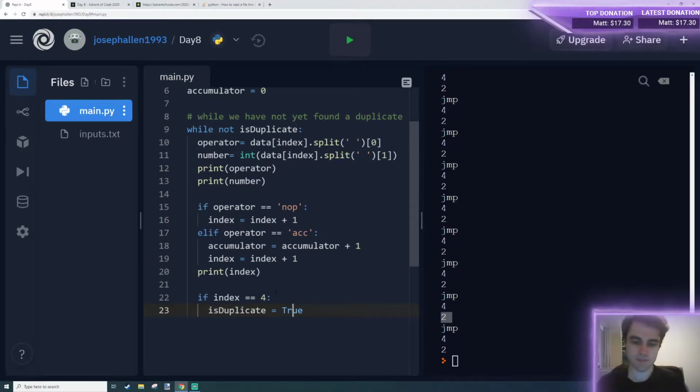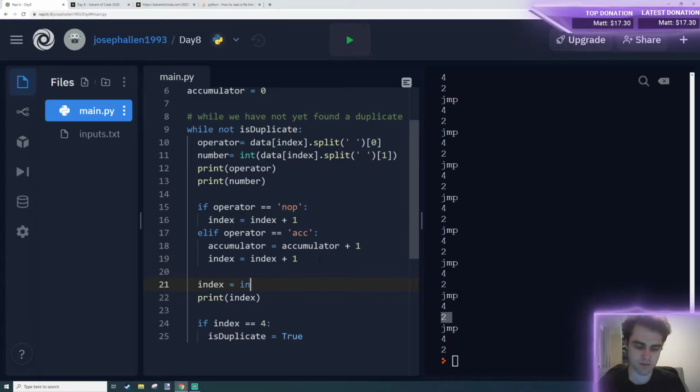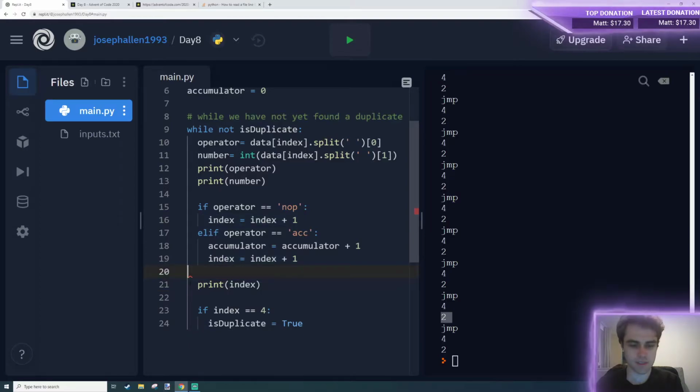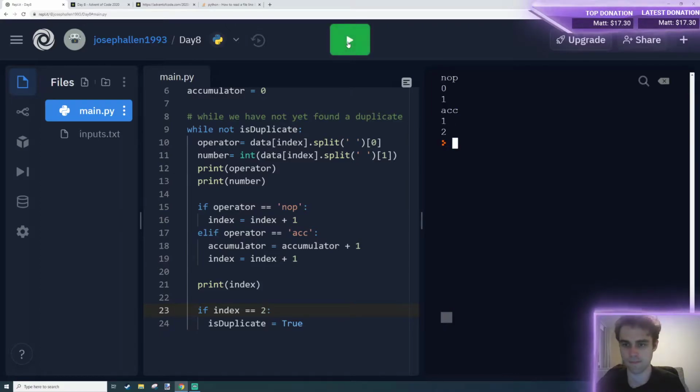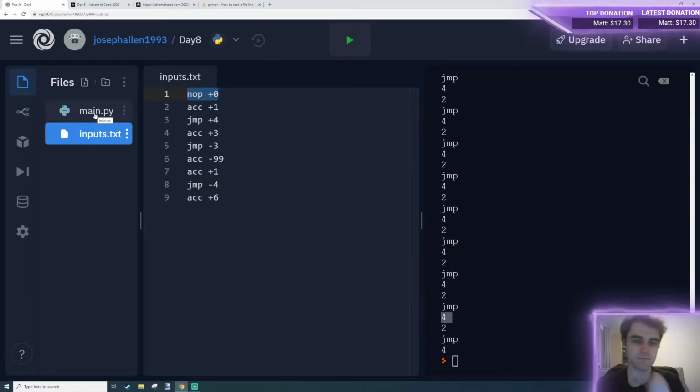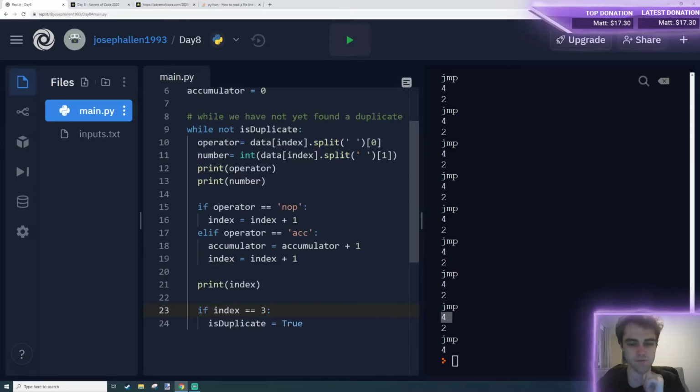Well, we need to stop this running so many times. At the moment, we always need to increment our index, so we actually don't need that first one. Actually, no, we do. We will when we get to the accumulator anyway, when we get to the jump ones. So why does it not get to... Oh, because it reaches a jump, so it doesn't know what to do, so it just sticks to jump 4 forever. That makes sense.